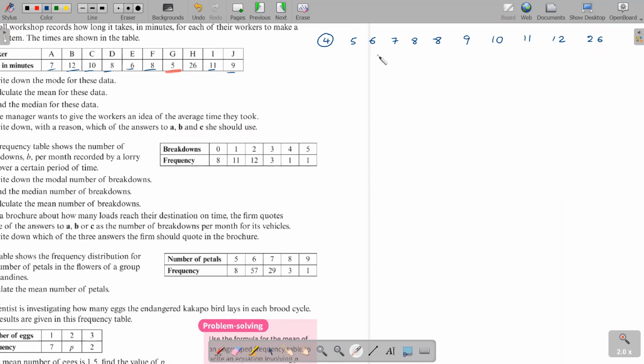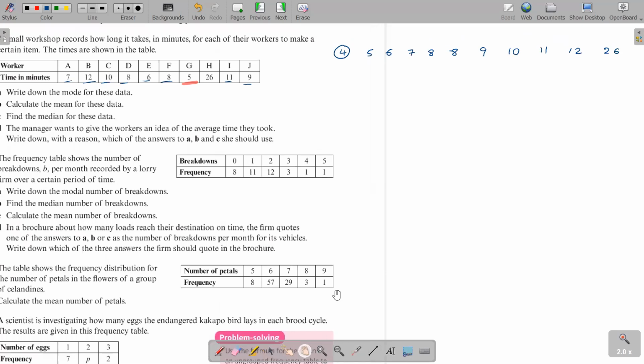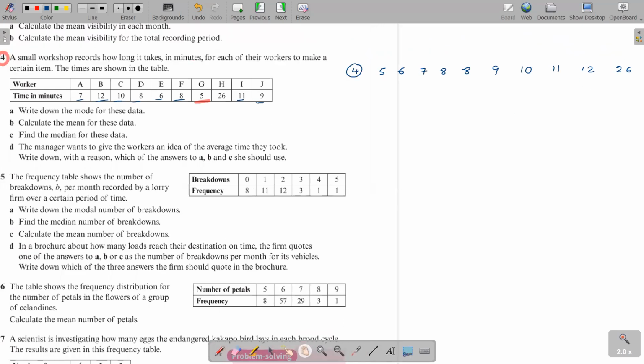Do you see? These workers finish the task within a minute of each other almost, right? But at the end here, there is a certain time that looks a little bit off. So let's see how this value will actually impact the sum. You need to keep an eye out for these kinds of values.